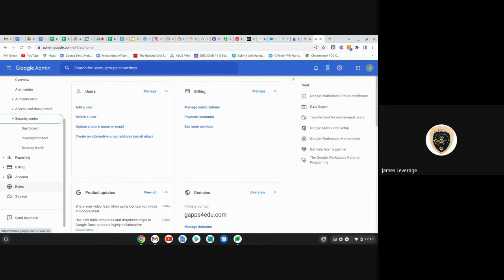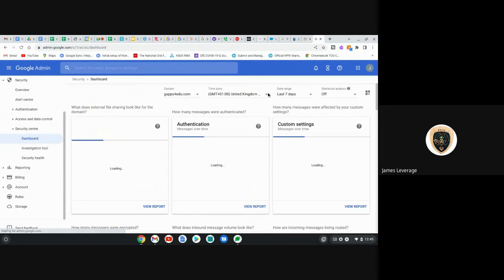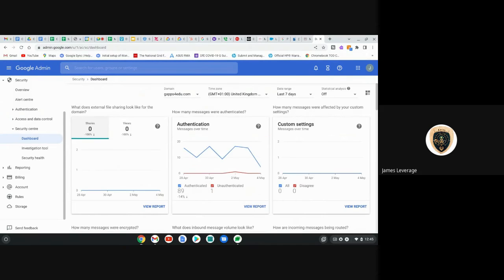So this will just give you, even if you have it only once a week or once a month, a dashboard you can come into that gives you visibility over your entire domain. If you've got subdomains and things like that, you can change the domain that you're actually using. We've only got this demo domain.